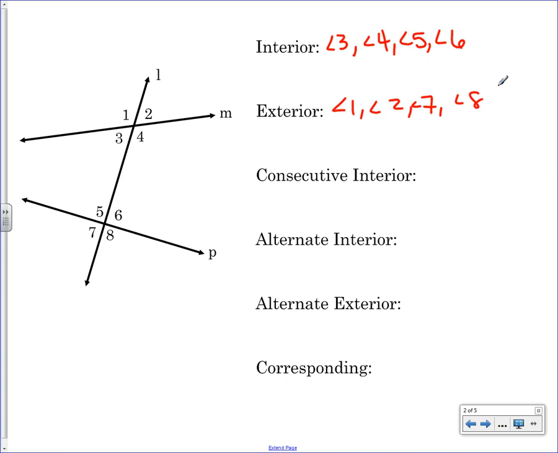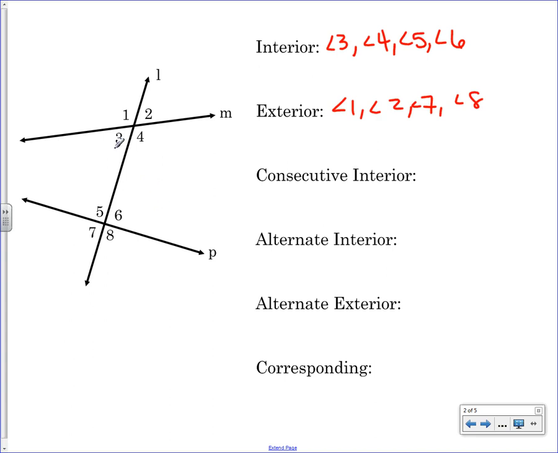Like one on this side, one on that side. Alternate is like one on the left, one on the right, something like that, okay? So if it's alternate interior, my only options are the interior angles, right? I'm not going to pick an exterior angle. That doesn't make sense. So if it's alternate interior, my only choices are 3, 4, 5, and 6 because you already said those are the only interior angles to choose from. Do you see what I'm saying?